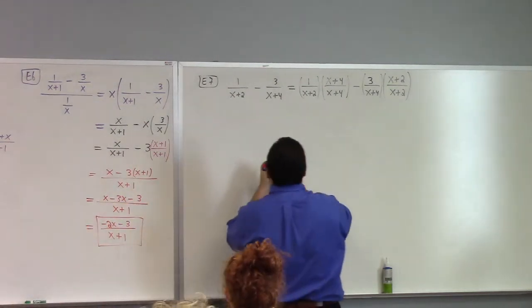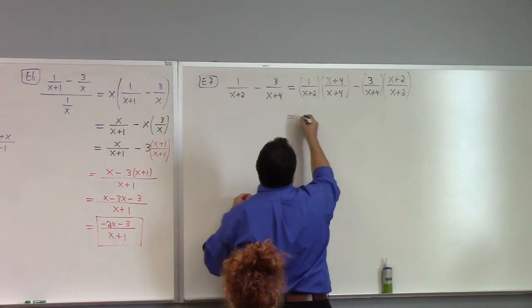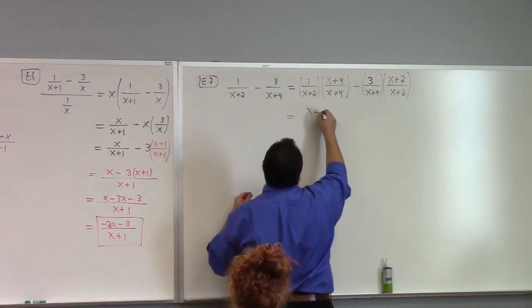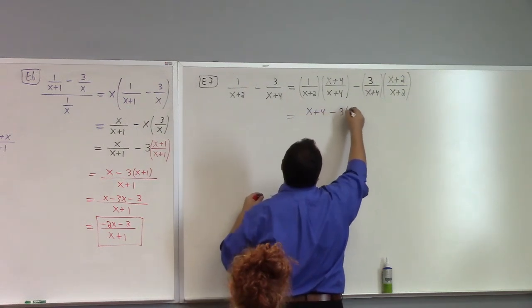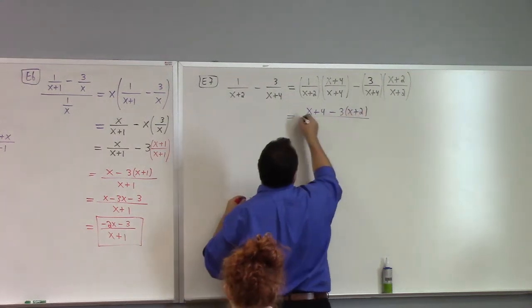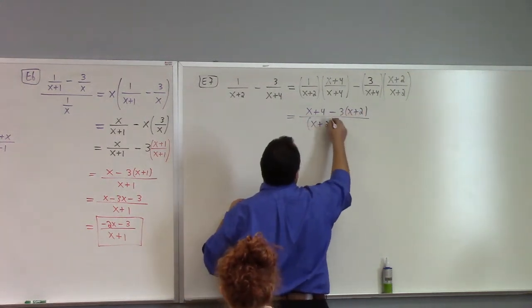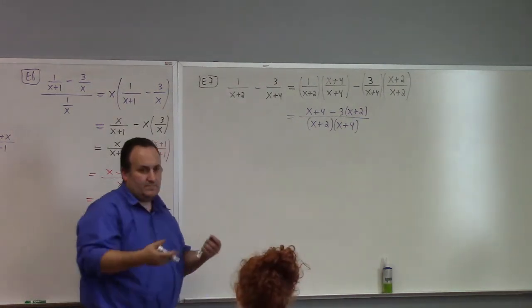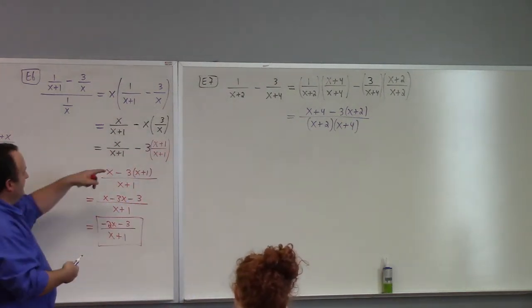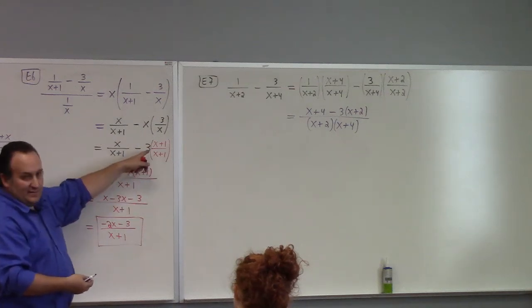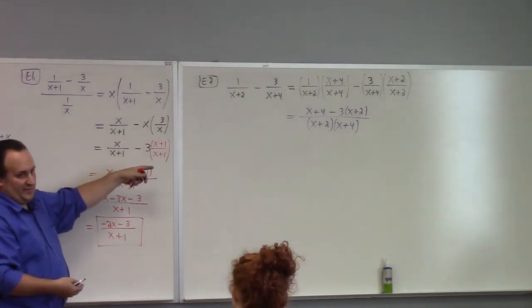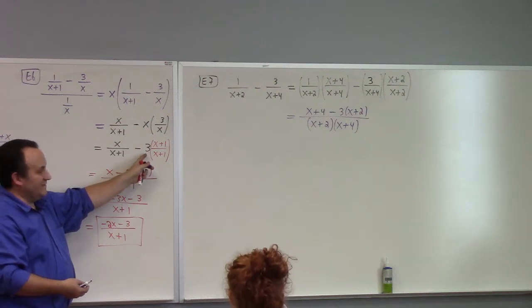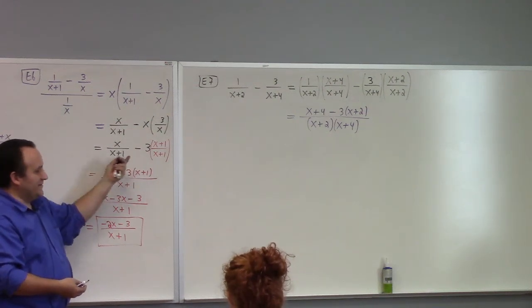See, because in the end, we have the same thing you get from the cross multiplication thing, which is x plus 4 minus 3 times x plus 2 divided by x plus 2 times x plus 4, right? But when one of my things is just a 3, I don't need to cross multiply really, right? I just need to make this one become a fraction, and multiplying by 1 is how I do that.